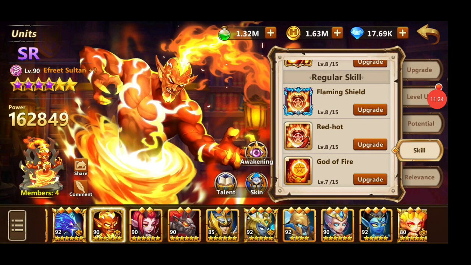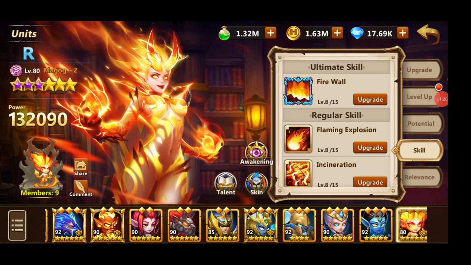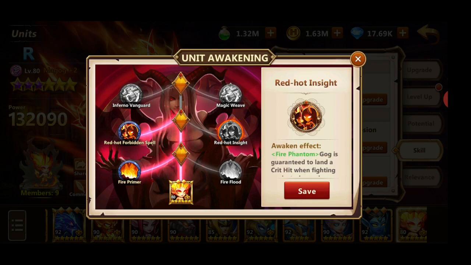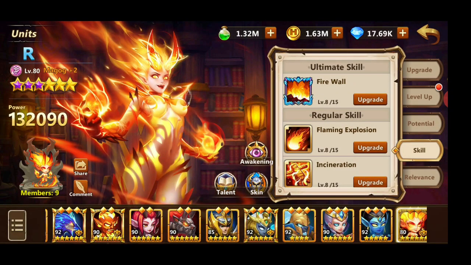Now let's go quickly through the units that benefit from burning, which will make your combo stronger. The first one is Awaken Gog, which is Magog. When he's fighting against burning enemies, he is guaranteed to land a crit hit. So if you manage to get all units burning at all times, he will be landing critical hits all the time, making his damage output quite significant.